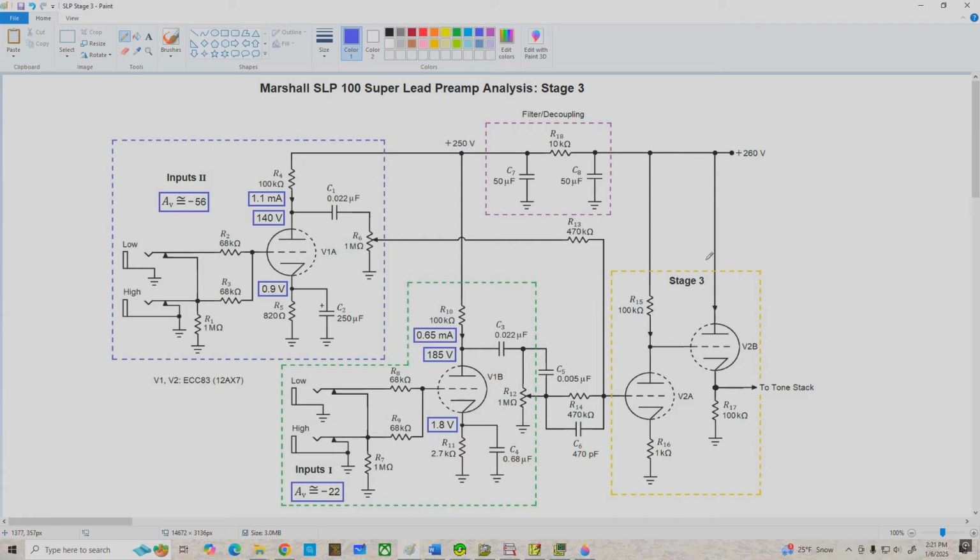And if I sound a little different, it's because I'm recovering from being sick all last week. And it feels good to get back into things, so let's go on over and take a look at stage 3.